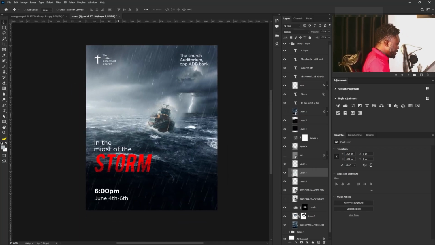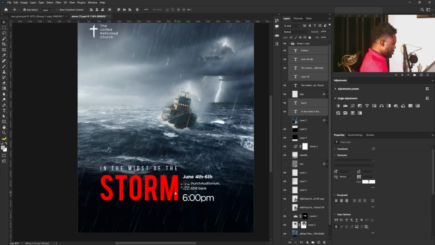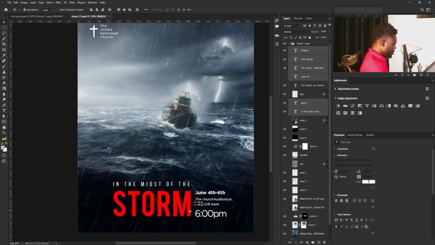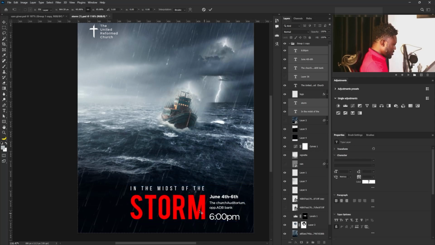Then we can now start playing with our text. So for the title here, we can just use something simple. And I noticed you used Berbers here, but you've tampered with the down, like there. So move this here, like that.